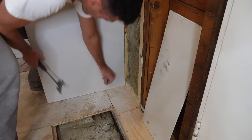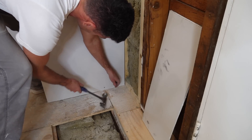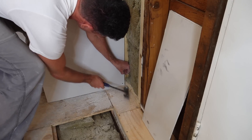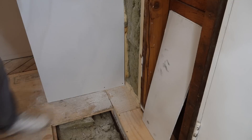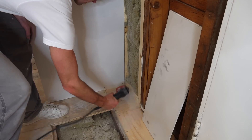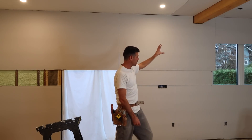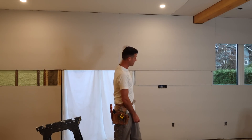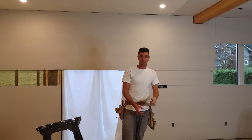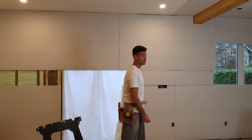Another benefit is that if you nail off the bottoms when you're tacking your sheets up, it's way less dusty compared to using the drill. I've got this whole wall tacked off. I'm about to router out all the window openings, then I'll set the drill with the trigger locked and just screw this whole wall off.